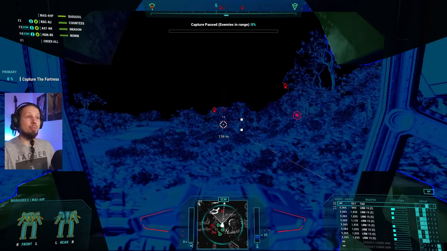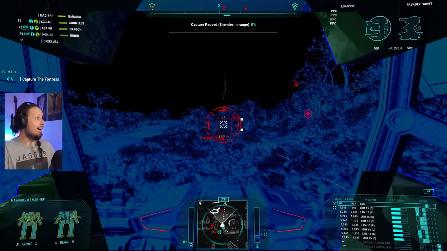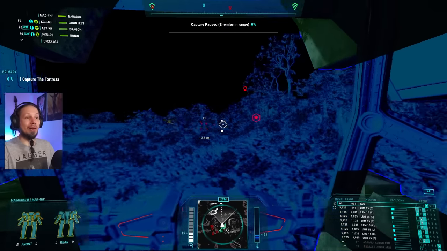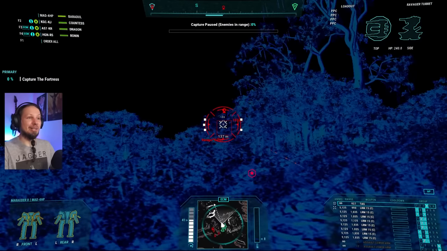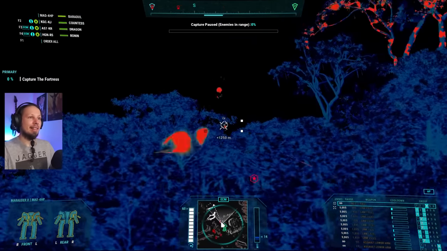And that's our damage output. Two alpha strikes and a hardened turret is going down. Wow. I mean, this is what the mech is really good for. That's so damn good. Right, let's close in.